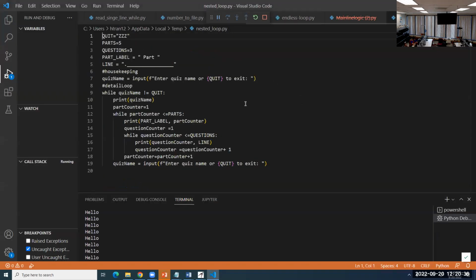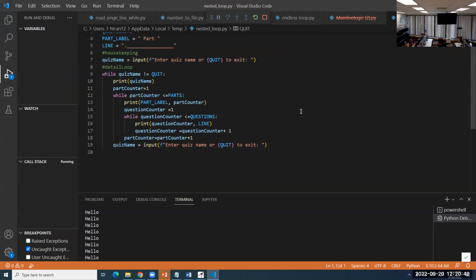You can do the same with the Python here. You can see in the Python also, in the housekeeping, you get the quiz name, right? And you need to check the condition of the loop here. You see, you have the nested loop, right? That's why you have y here. The inner loop, you have y here, the outer loop here. Now for this one, I have to keep doing it, right? That's why I have the housekeeping, the quiz name here. That's why I have something to check the condition here. Checking the condition here. If I want to go again, I need to change the counter condition here.